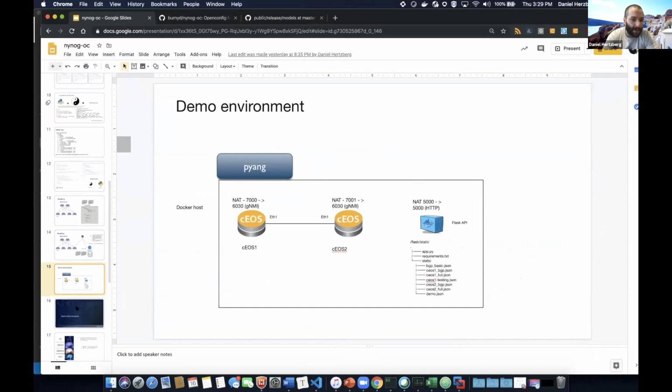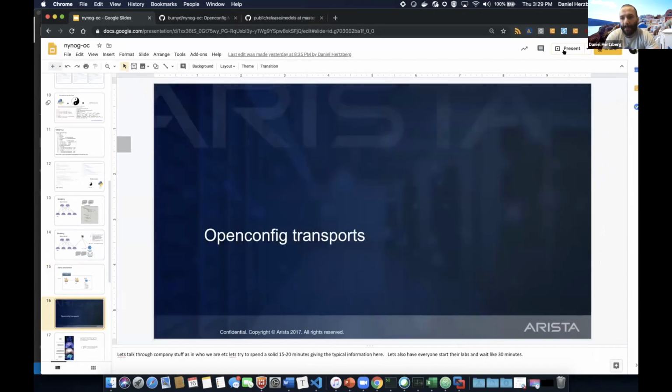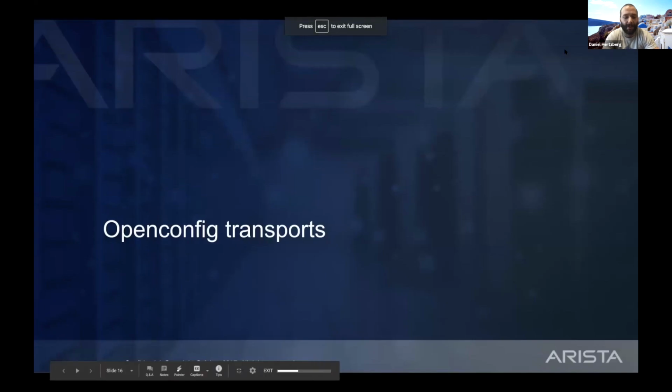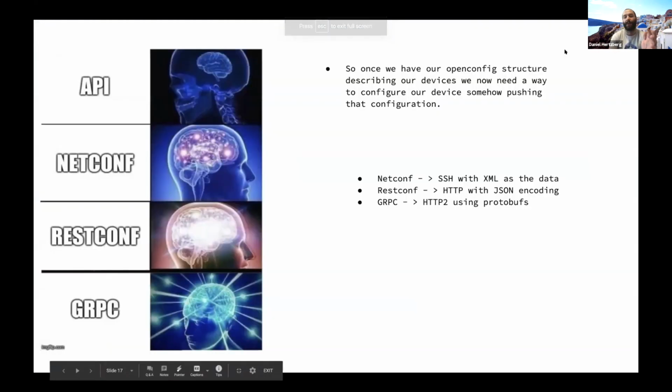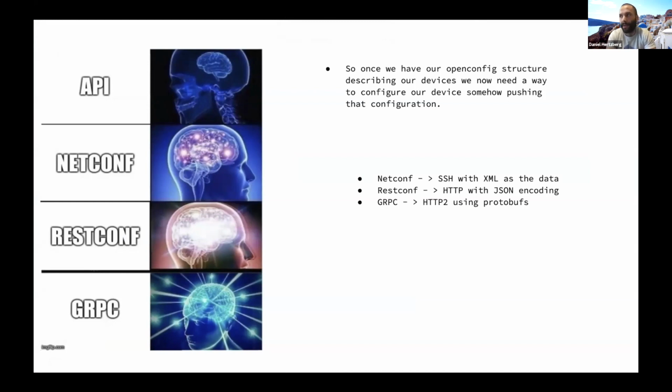So now that you have that information, the next thing is, how do you configure a device? I have this really good data structure that works across everything on my device. So how do I then configure a device is probably what you're asking yourself. Typically today, we have vendor APIs or just APIs in general. And I've seen a lot of different use cases where people take Ansible or Python and use that to render the config to vendor CLI, and they're on their way. So that's a possibility, but not really something you see a lot of.